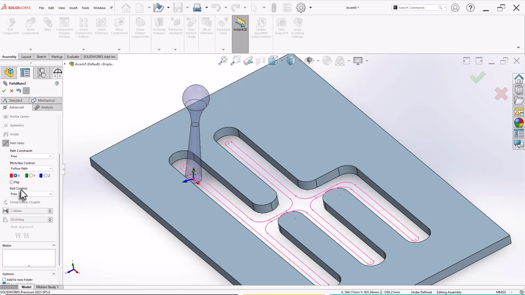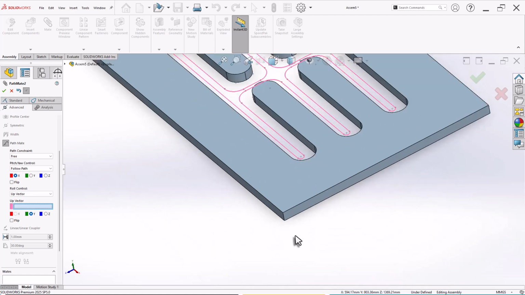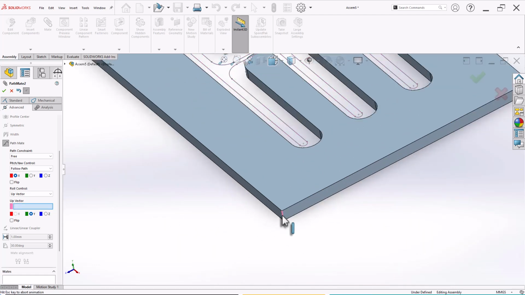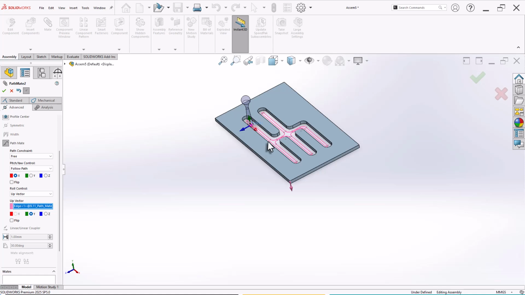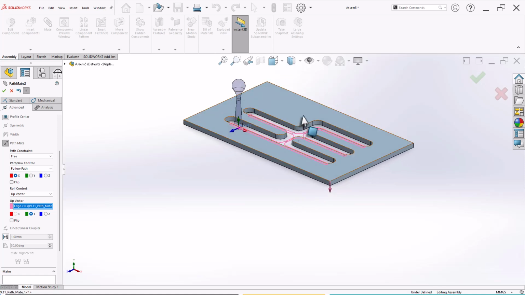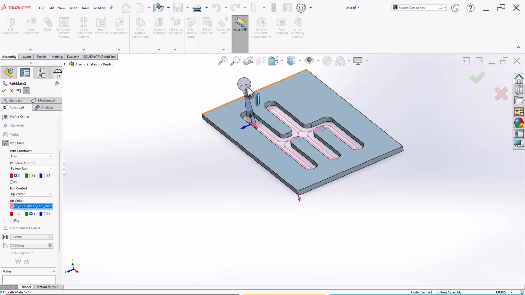Now let's control the roll. Roll means moving like this while moving on the path. We want to control the rolling motion, so instead of free, let's apply vector. When I choose vector, let's say this edge, it keeps the pin vertical. It does not allow rolling back and forth.